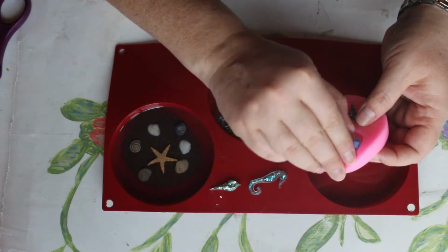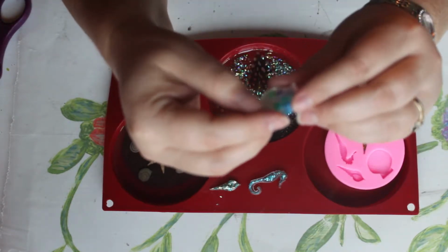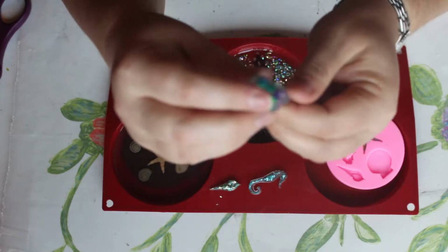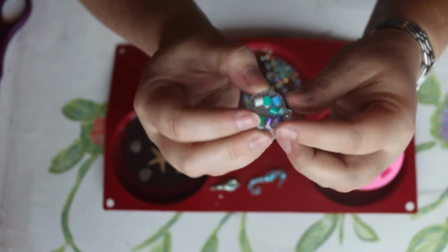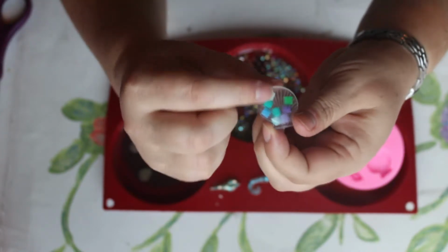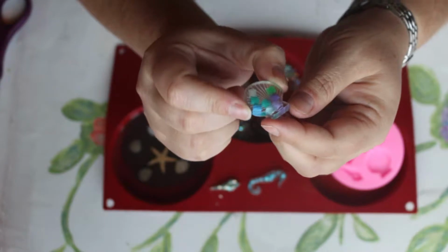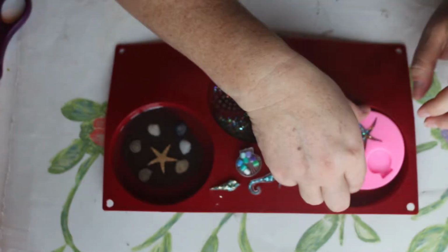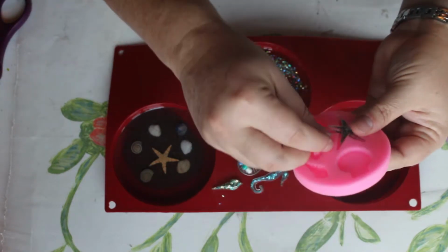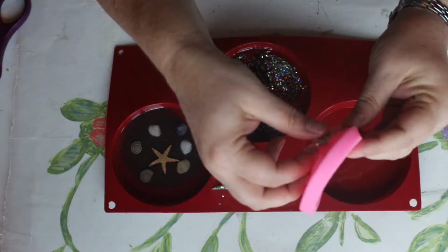Let's see how this one looks. That's pretty neat with the little beads in there. It's kind of see-through. And there's not a whole bunch of details, so there's not as much clouding on this one as the other ones. I kind of like that one. That one's pretty neat. And these are popping out really nicely from this mold. I'm very happy about that.